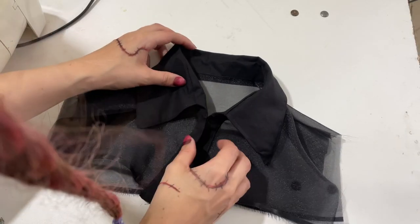Full disclosure, I did not interface anything because I'm lazy. You can interface your stuff if you're not as lazy as I am. And yeah, I'll just let you do that. Tell me when you're back. Okay, now you have your little shirt thing.